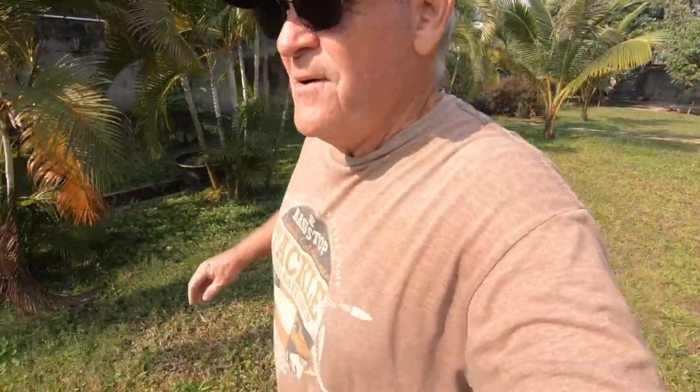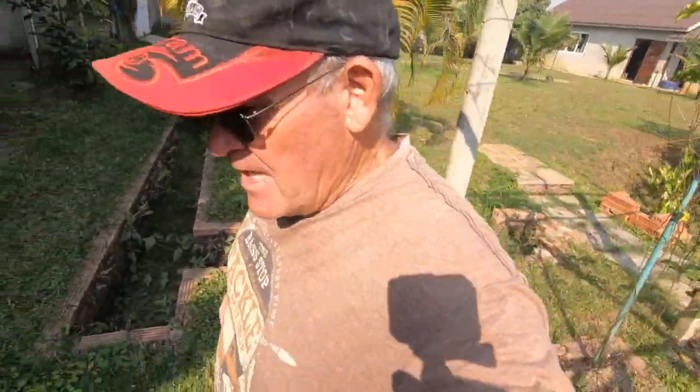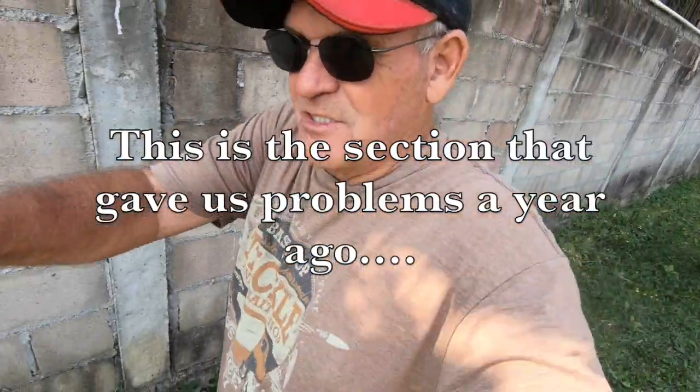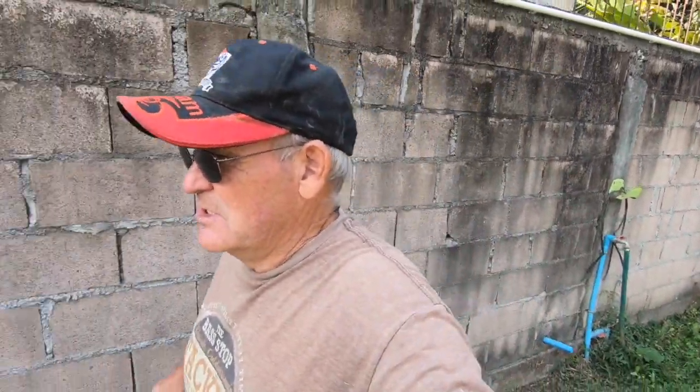Today is day 2 of the canal build. The guys are working on the far east end that still needs to have a base put down on it, and that's what they're doing right now. They straightened it out a little bit from yesterday's dig. The dig wasn't just flush like they needed it. They needed to get in here and dig a little more out, and I'm going to let you see what they do.